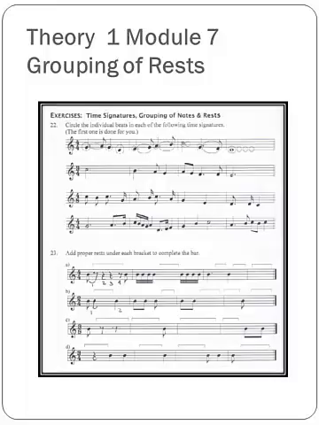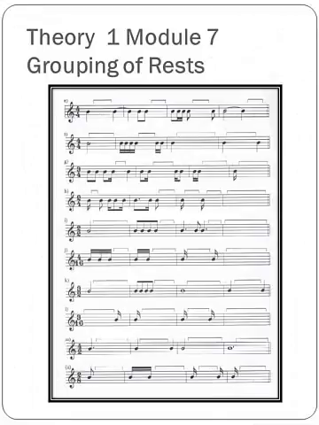In B, you see I wrote a note instead of the rest. It should be a rest there. Sorry, there's an eighth note given, so you're going to write an eighth rest, and that's going to give you your first beat, and then your second beat is the quarter note. In C, 3/8 time, we're given an eighth note, so remember that you're never going to use a rest that's more than 1 beat, so you're going to have to use 2 eighth rests there. And then we have D, where we'd have a quarter rest first. So those should get you started to help you answer the rest of them.